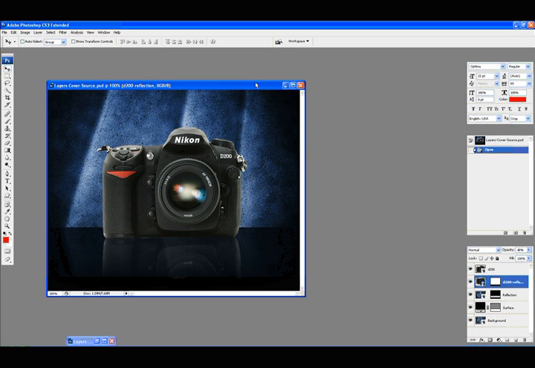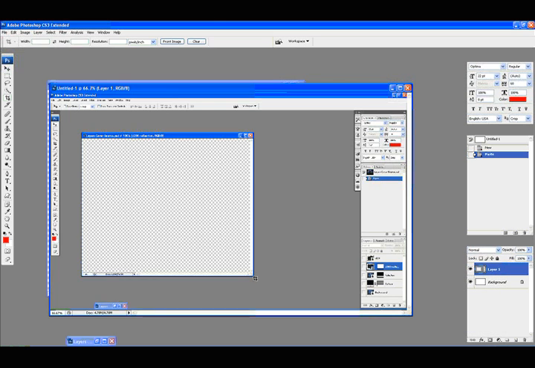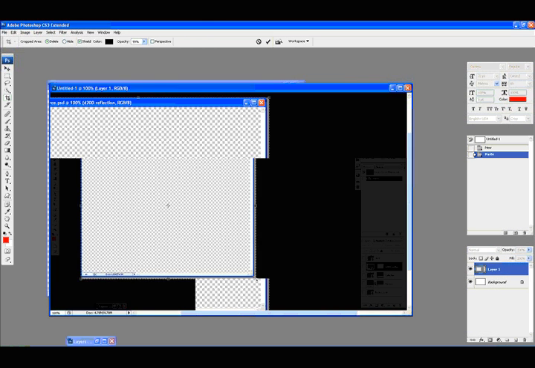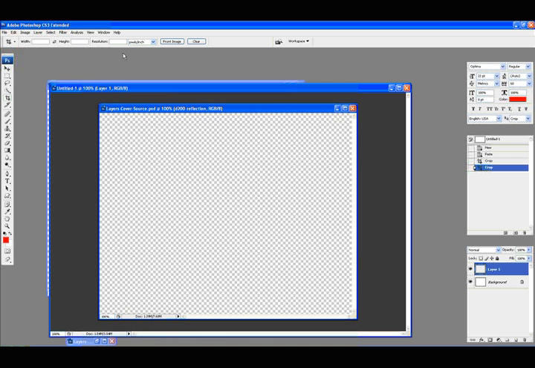Now to get that frame on a PC, hold down Alt and Print Screen, and then Control N to create a new document to those dimensions, hit Enter, and then Control V to paste. Next, go over to your Crop tool. You can also do this by pressing the letter C, and then crop around the area we want to keep. The next step is to place all the layer files we just exported into this frame so that we can use them later on.